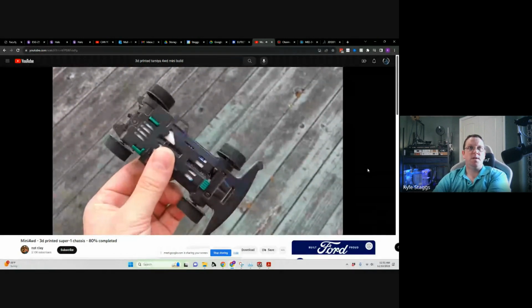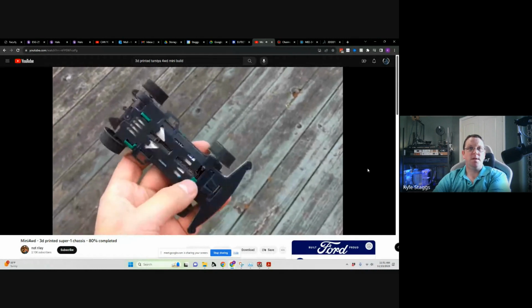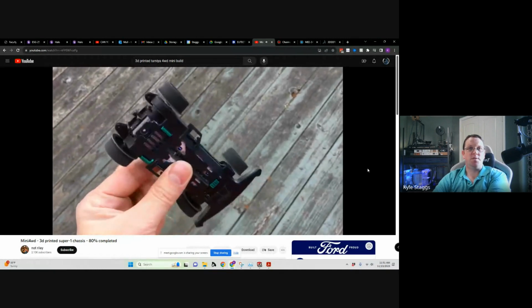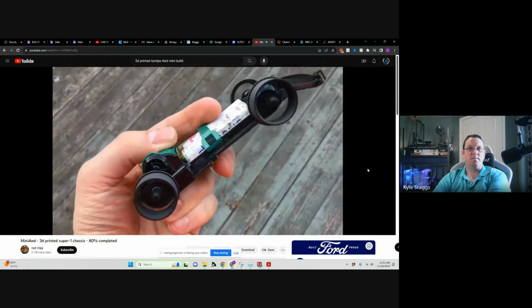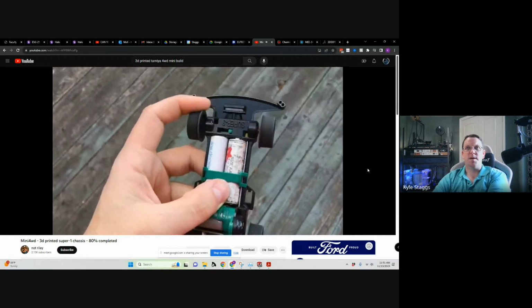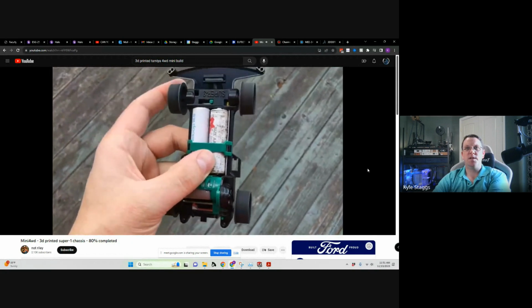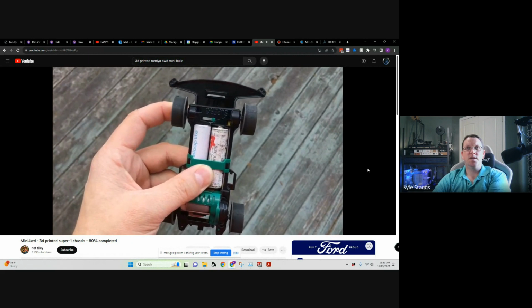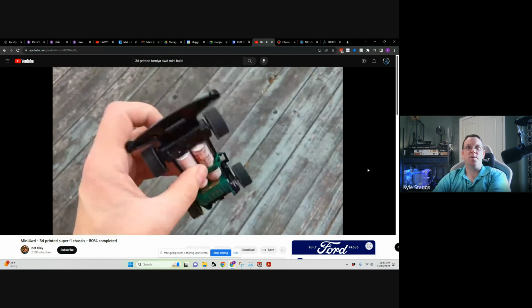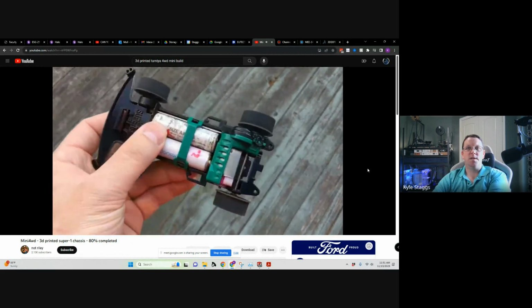So that's a mostly 3D printed example. He's got a really nice switch going on. He's got really good batteries and stuff going on in there. But that's a pretty cool concept that he's got going on there.